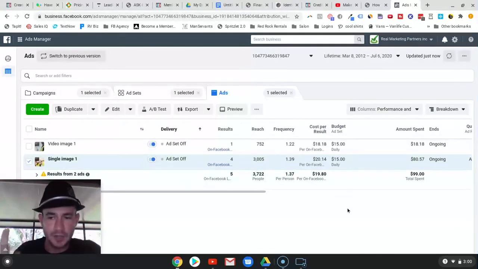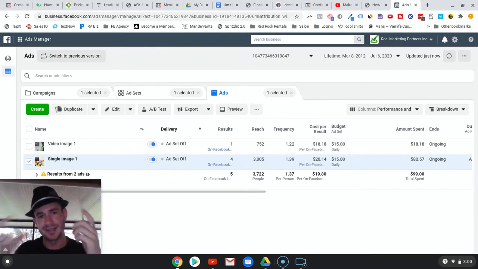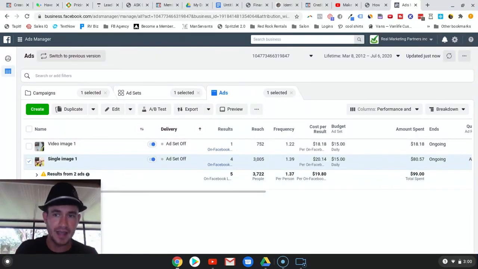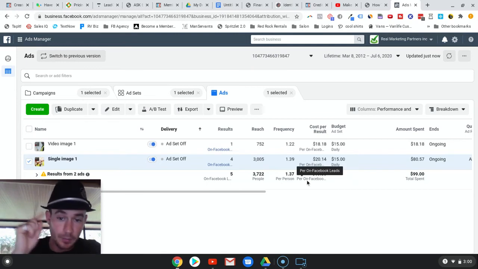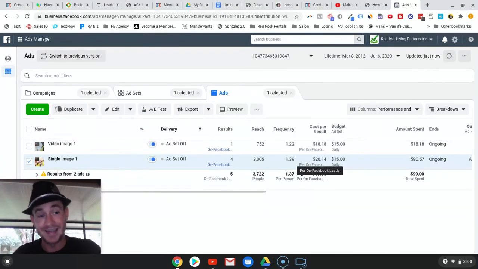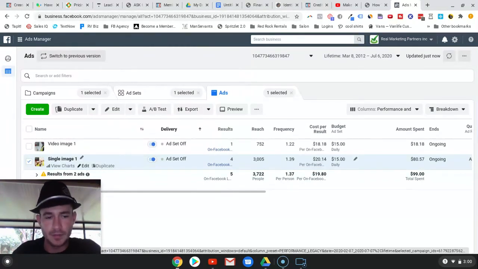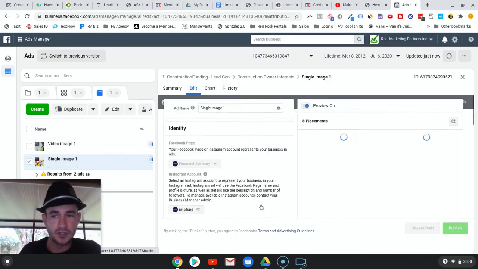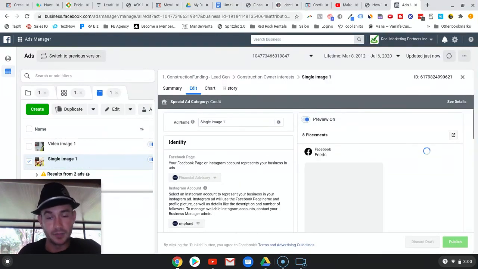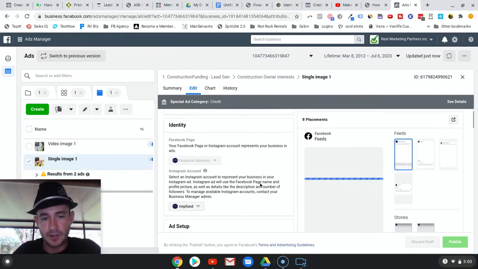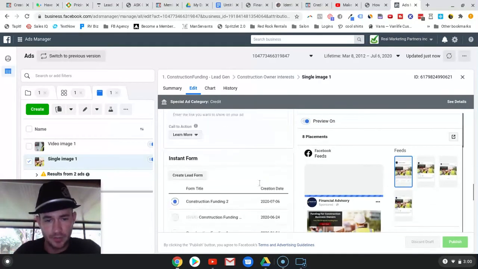Anyways, so for me, some people are clicking on the ad to get more information, but they're not submitting the form. That means there's a disconnect somewhere between what they're seeing in the ad and what they see on the lead form or your landing page, whatever. There's something that's not consistent or that's scaring them off. So immediately where my mind goes to fix something is the lead form. It wasn't even that much of a change. I'm just thinking to myself, what could possibly be scaring people off, because it was pretty consistent. But basically, let me open up this lead form and I'll show you guys.